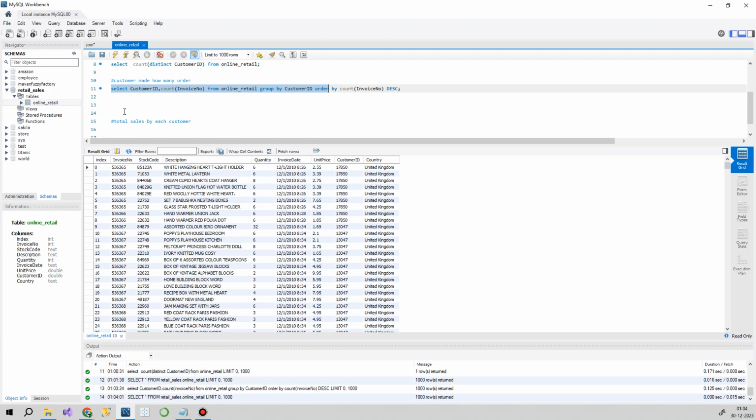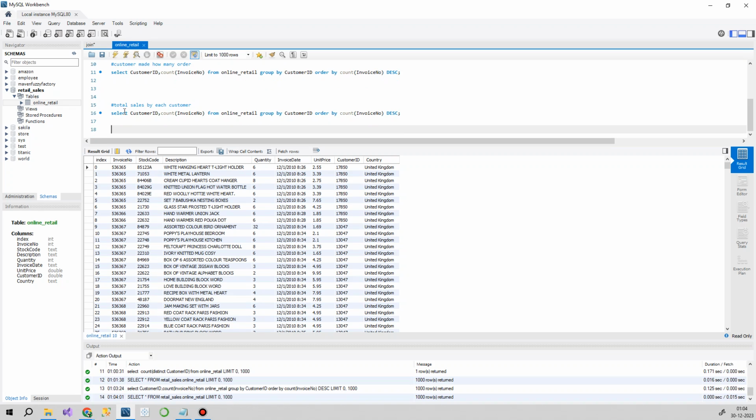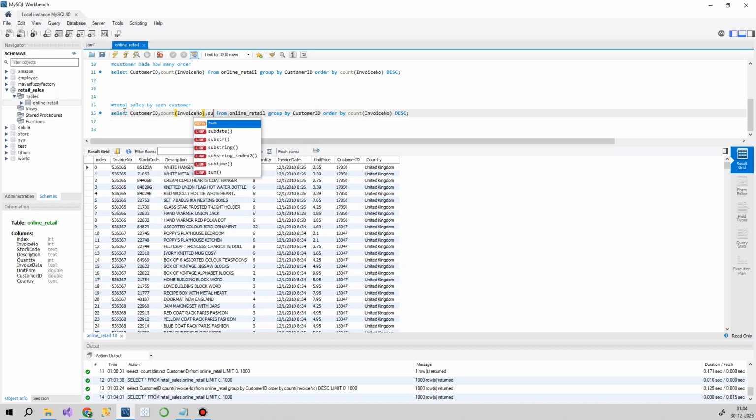Total sales made by each customer, which is here, and what we have to do is select the sum of sales, not exactly the sum of sales, it will come automatically, but before that we have to do the quantity multiplied by unit price as sales.